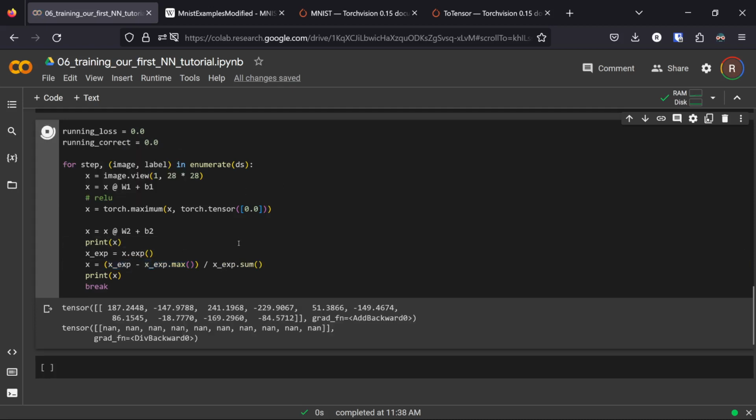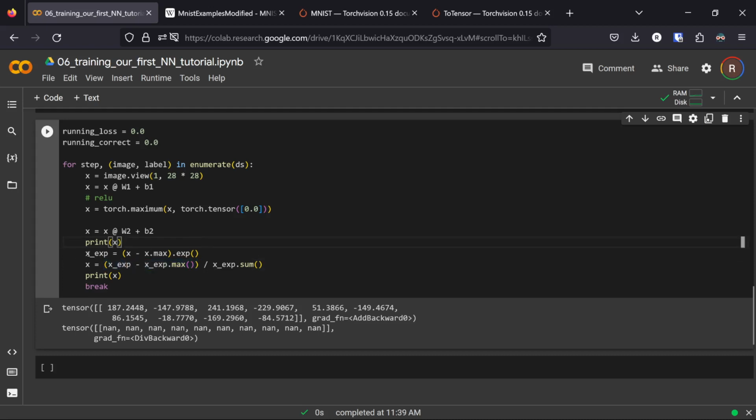So if we run that again, okay, I think what we did wrong here is that we're supposed to actually subtract it before the exp, so we actually have to do x minus x dot max, of the exp. Cool. Let's do that quick.